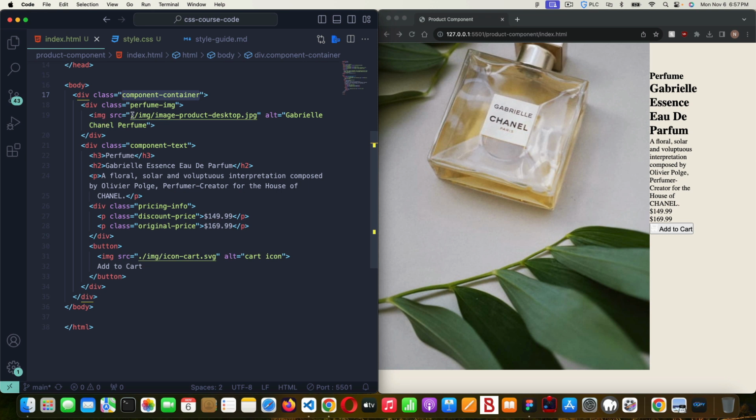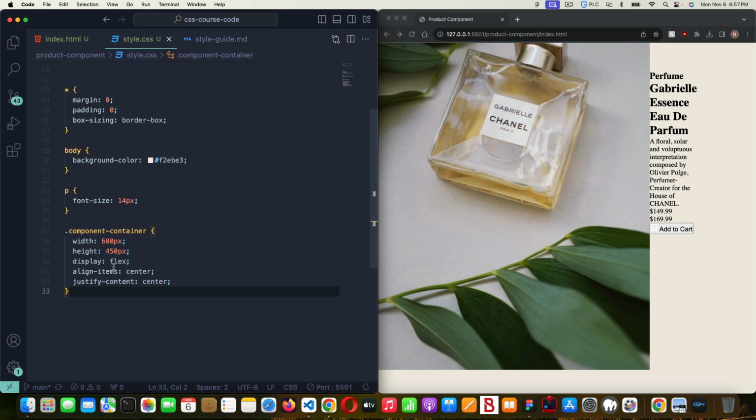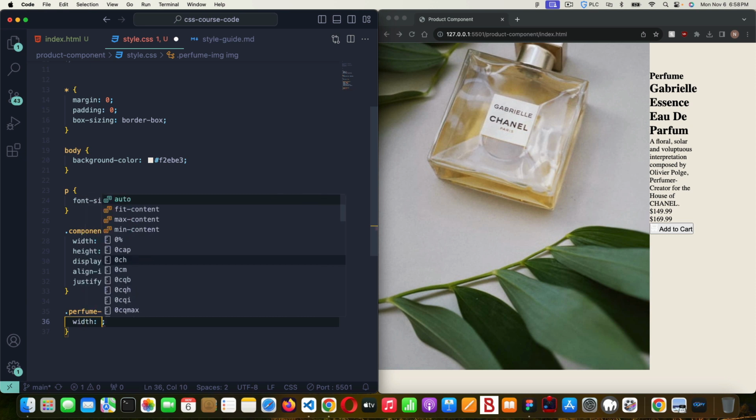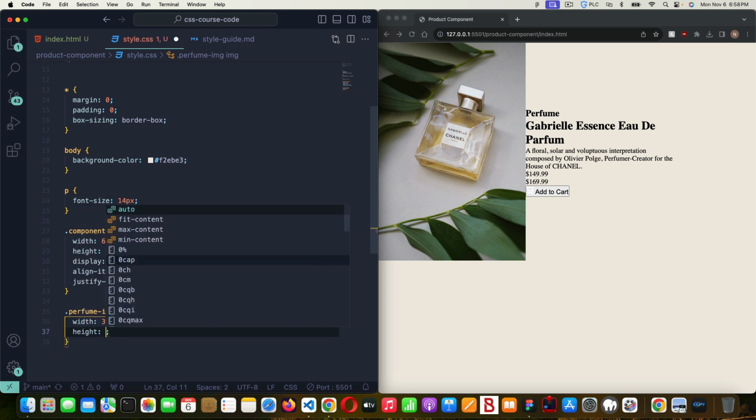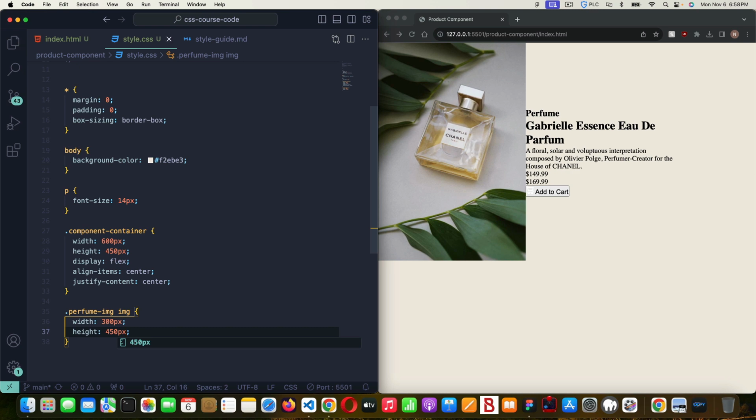Oh, did we not even give it one? Oh, perfume image. So we'll say dot perfume image img, width 300 pixels. And then I think the height is already going to be 450 since the container is. Let's see. Yeah, it's already going to be 450, but whatever. We'll put that in there.